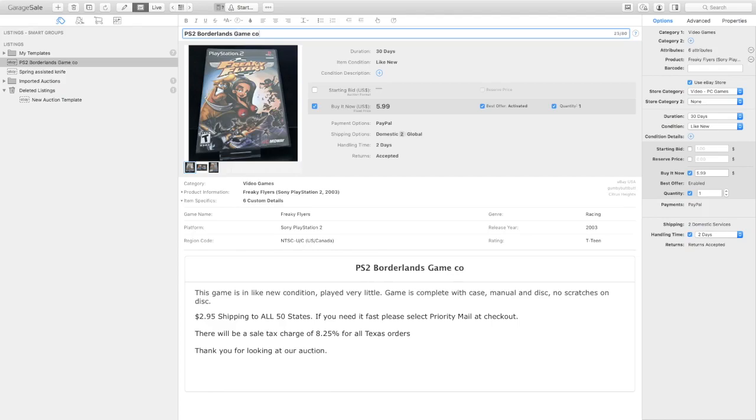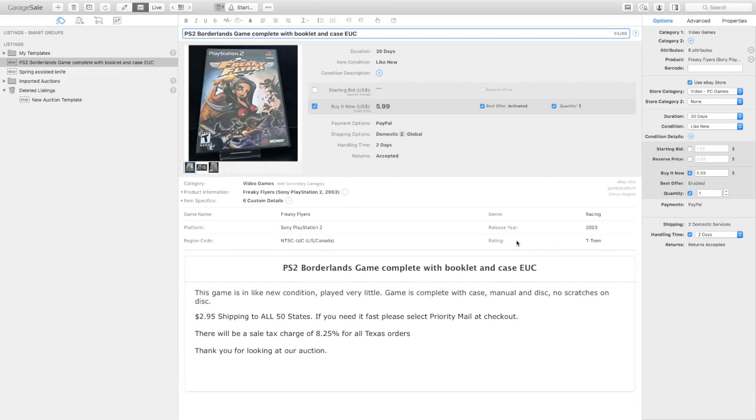Game complete with booklet and case. Excellent used condition. Okay, so I'm going to show you how you would do this one time.